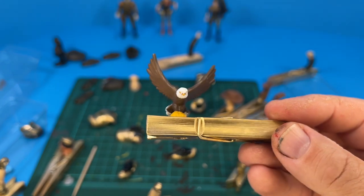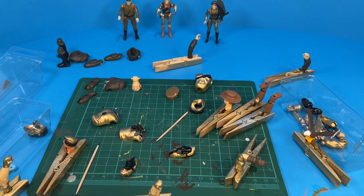So I've got that all ready to go. I'm going to put all this together. I've got two more things I have to do. I have to make an eye patch for Captain Eagle, and I have to make some pouches for Wild Bill's chest. So I'm going to get all these together first, and then I'll reveal at the end. I do have some weapons to kind of go through. I think I found some weapons that I'm going to use. And I also found a grenade launcher for one of the figures in my last episode. So we'll take a look at that.